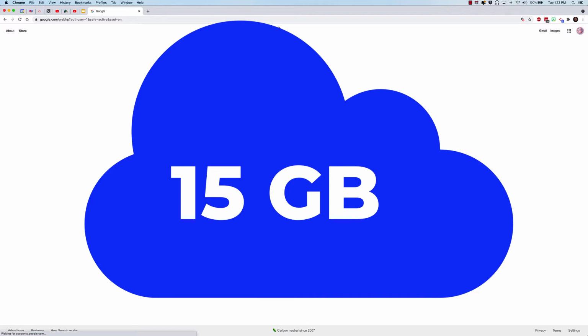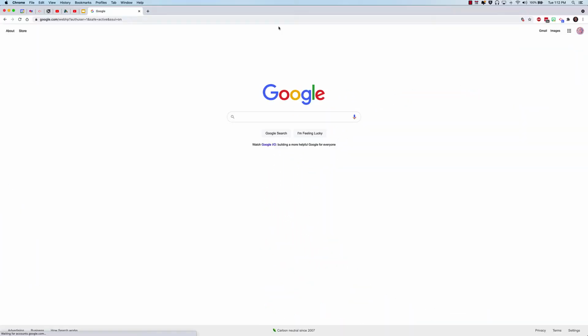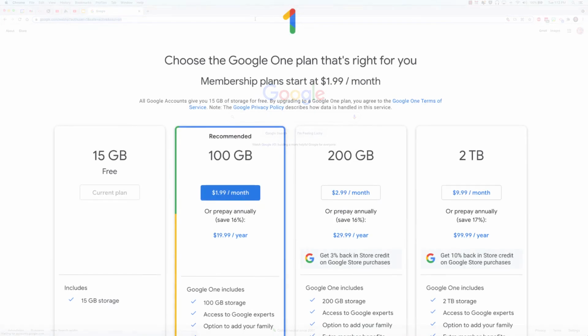It's important to note that with a personal Gmail account, you're only going to start with 15 gigabytes of space on the free plan. If your school drive is larger, either get rid of some unneeded files first, or you can upgrade your personal Gmail plan, at least temporarily, to gain more storage space. If you're transferring these files to another school district account, space is not likely an issue.